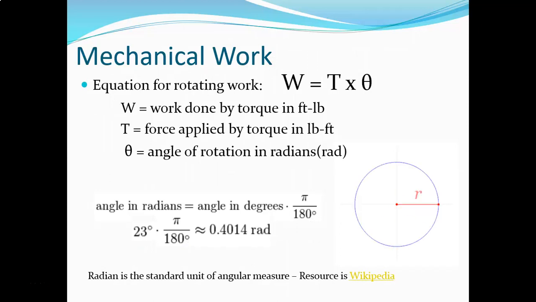Mechanical work in a rotating system. The work equals the torque applied times the angle of rotation in radians, or rad. That's probably not a common unit of measure that a lot of people know, understand, or use. I put a good example in the bottom right. It's an animated one, and it plays over and over.